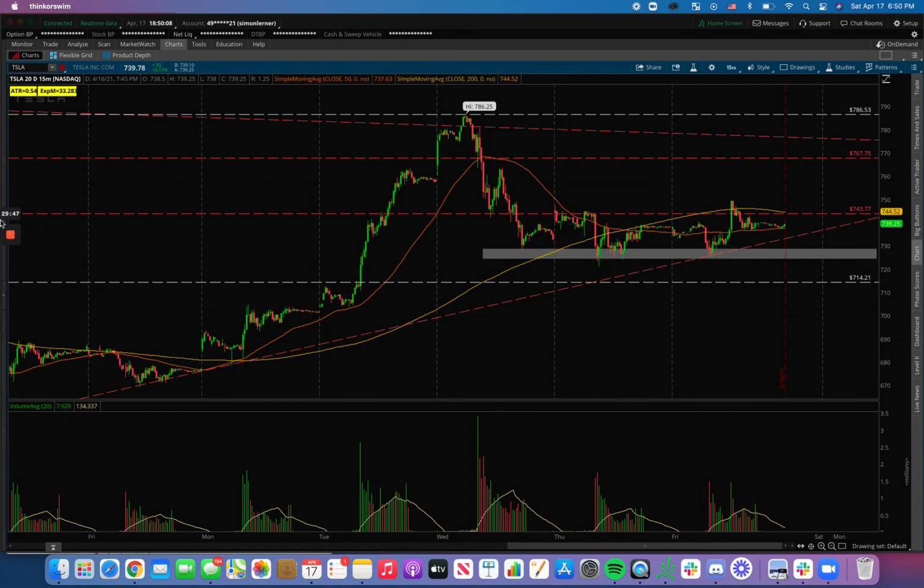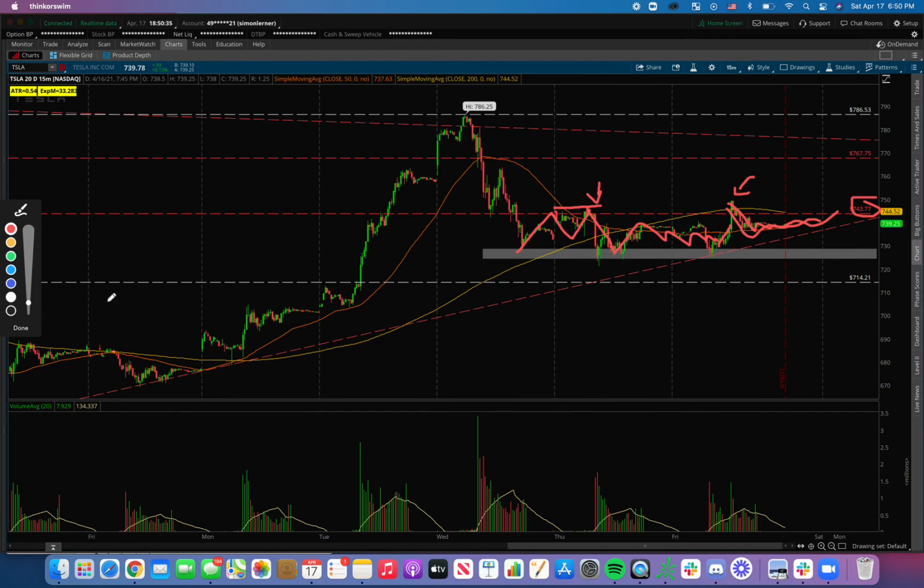And the same thing goes here, guys. Look on the upside. We have this resistance. Every time the stock hit this level around 743, we got rejected, hit it again, got rejected, went back down and traded in this channel. Then we tried to break out of this level of 743, probably hit around 745 here, and then we got rejected again. Now we're back down in this channel.